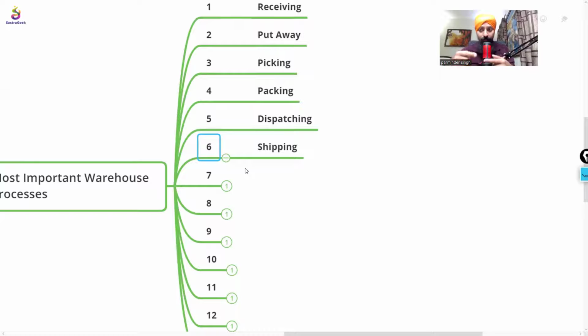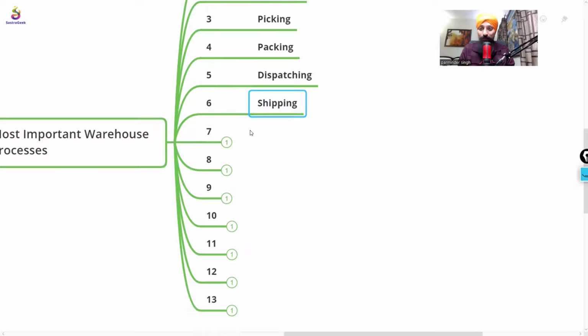Not necessary that everything would be part of the WMS system. Let's say if you talk about the SAP WMS system, dispatching and shipping is not part of the EWM. It would only have integration with the ST module or the TM modules. TM module would have a larger shipping functionality, or LETRA would have a shipping functionality, right? It integrates. But at a warehouse management level, without talking SAP terminologies, dispatching and shipping also come into the warehouse processes.